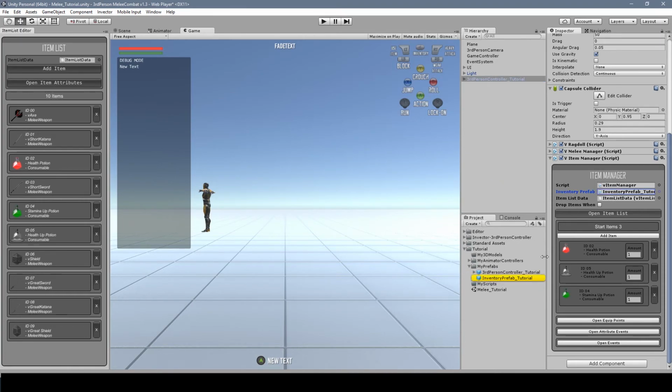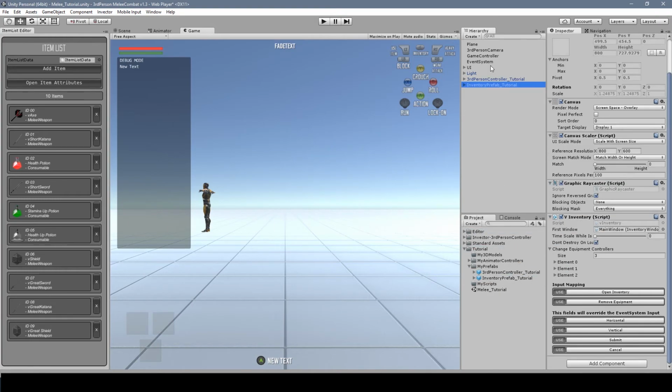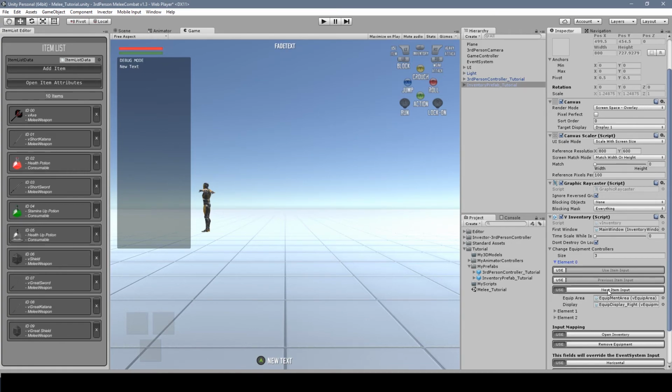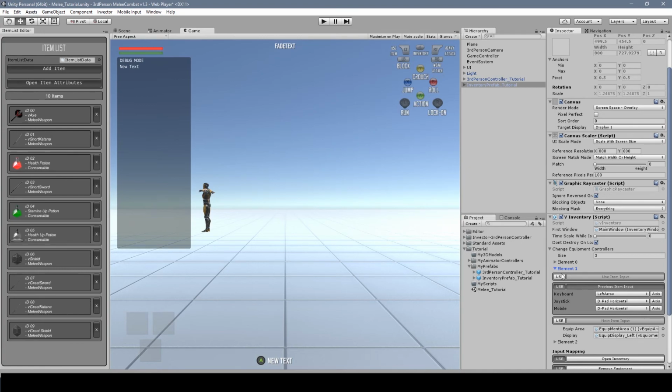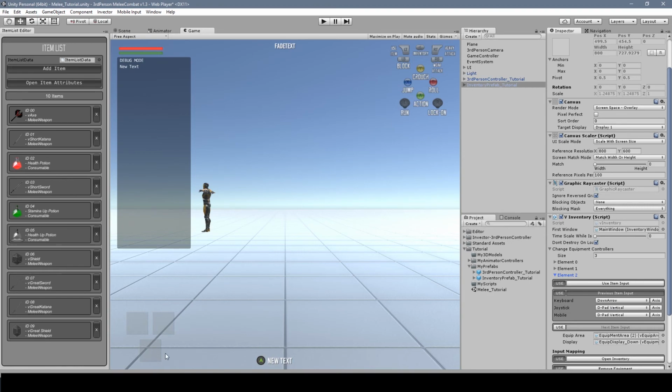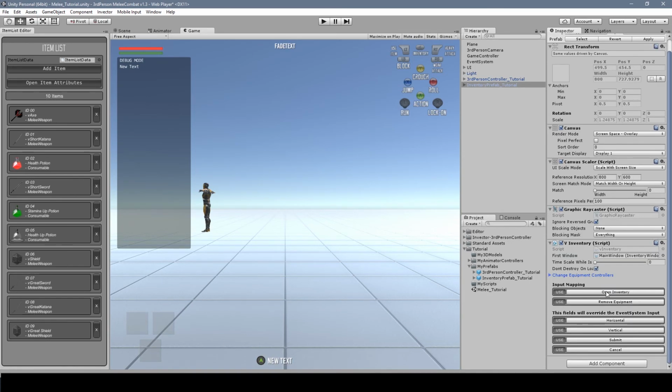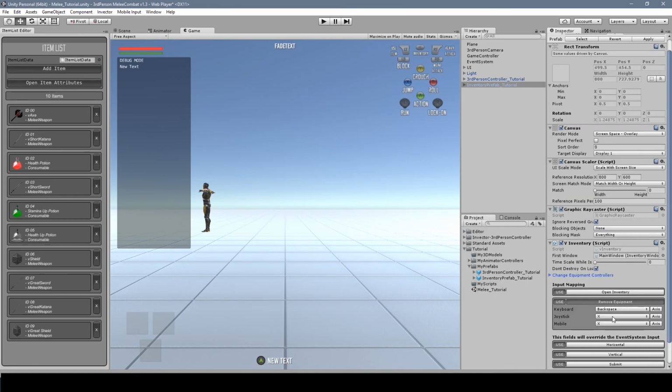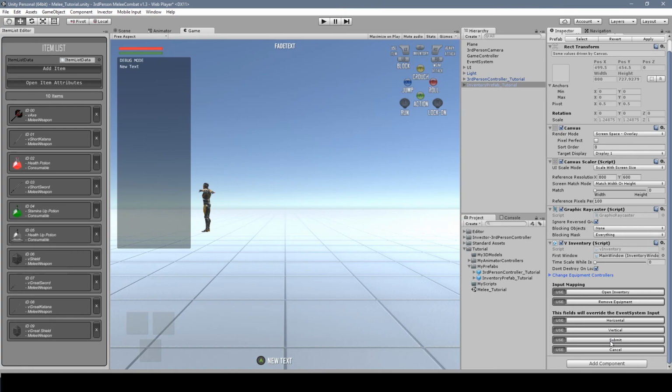Another quick reminder for you guys is that if you want to change the input of your inventory, you can go here into the prefab, and here we have the change equipment controllers. Change equipment controllers are this one right here, which uses the right arrow, this one uses the left arrow, and for the consumable we use these buttons to use the item and the down arrow to change the slot. Okay, here we can change the input to open the inventory and the input to quickly remove an equipment. This is the submit button and the cancel button.